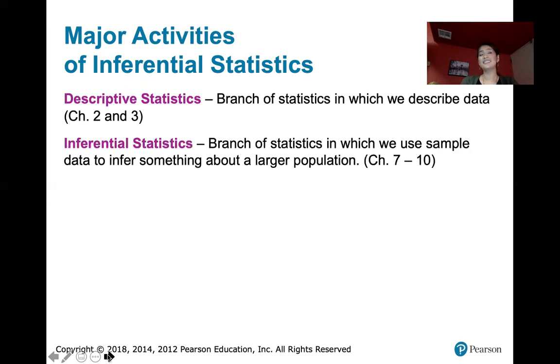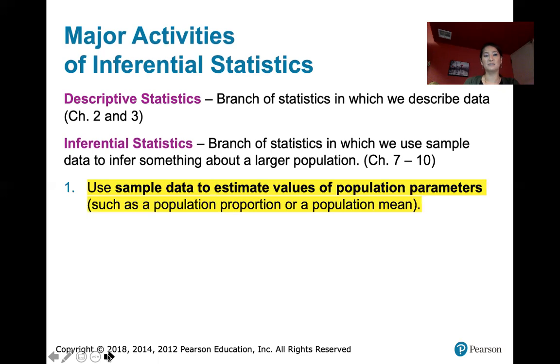Now, inferential statistics is different. It's not about describing the data that we have. Here, we're trying to use sample data to infer something about a larger population. We'll be doing this in chapters 7, 8, 9, and 10, but this inferential statistics is based on the ideas that we covered in chapters 4, 5, and 6.